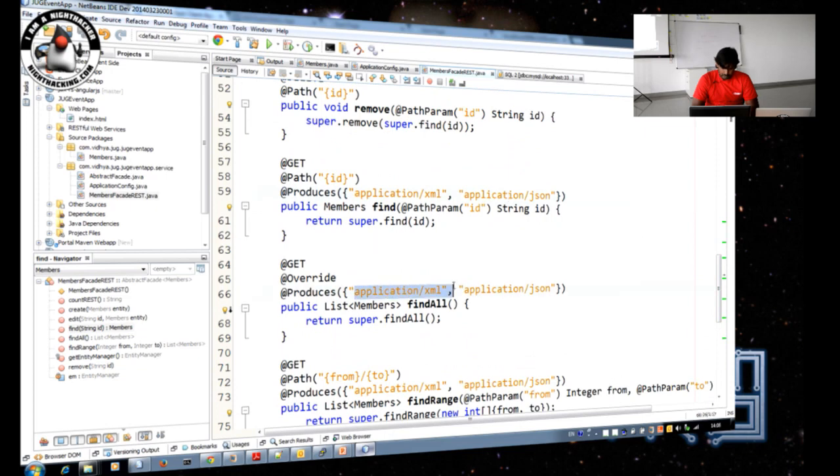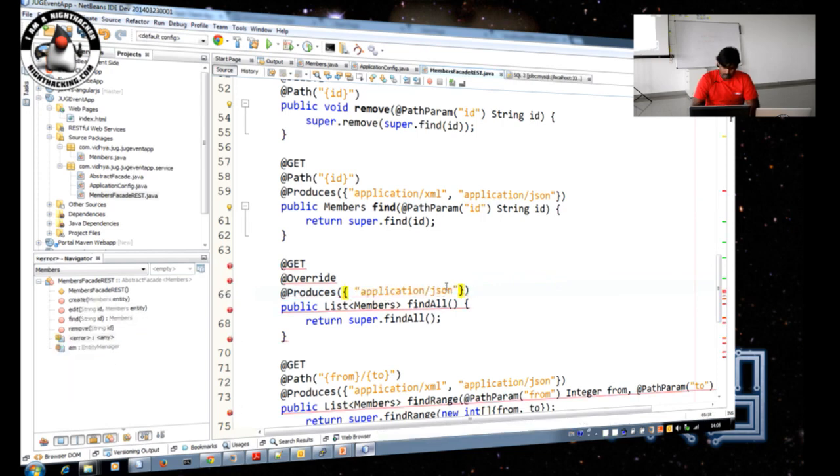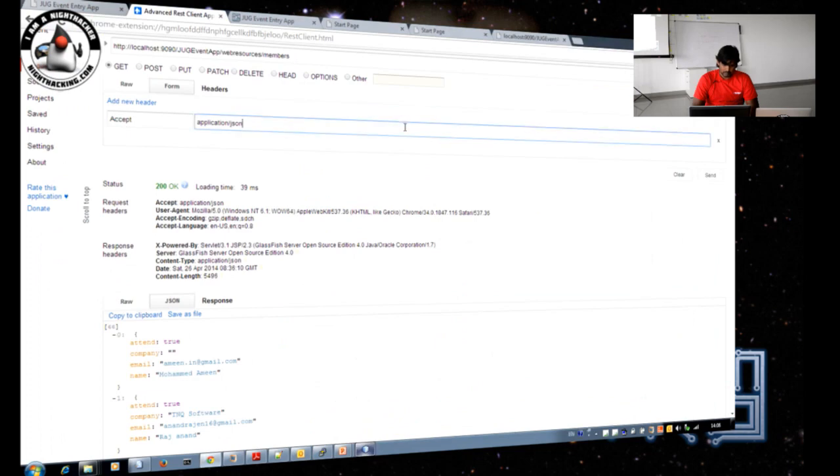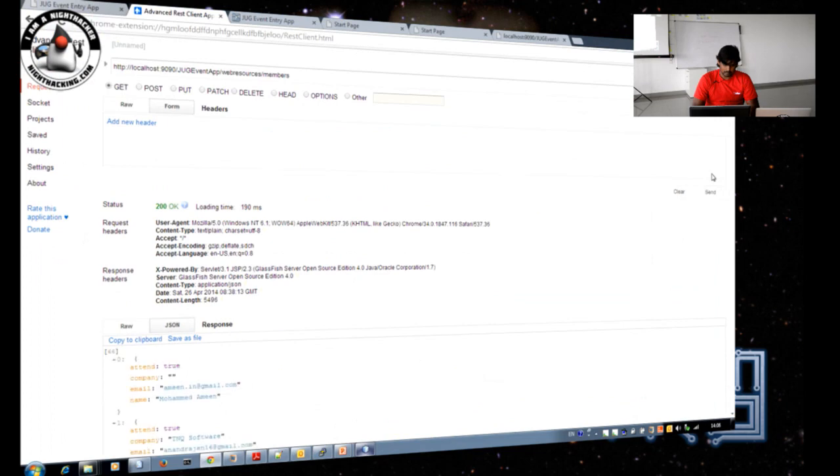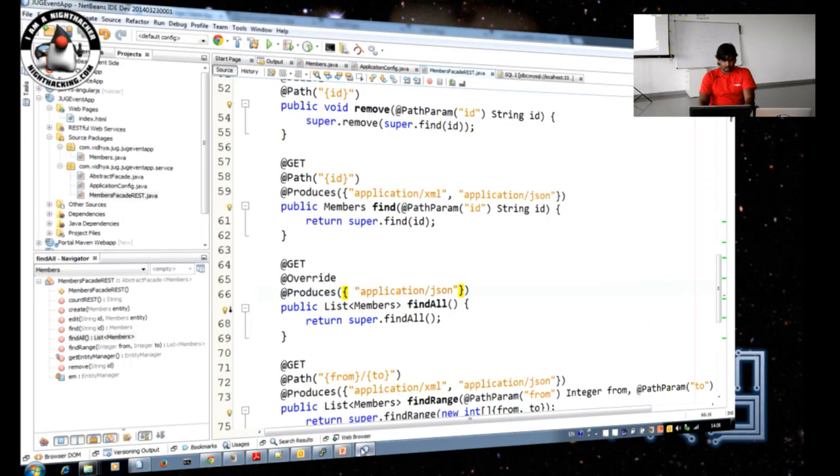So let me remove this, and remove this. We remove the annotation and tell it to always produce JSON. So this will do the magic.